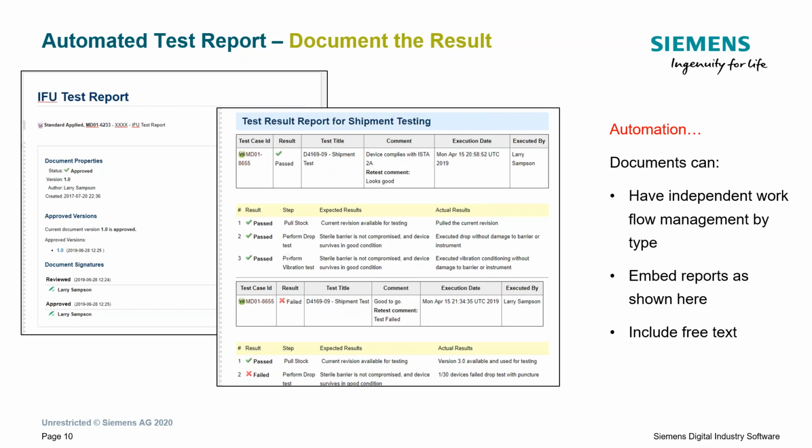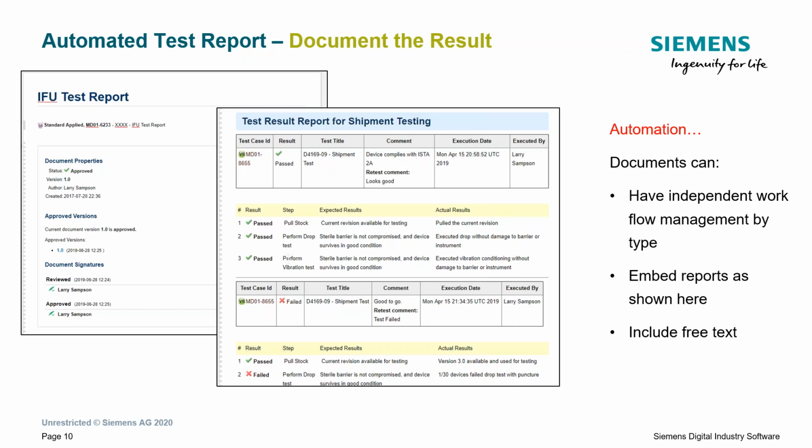And also each different document type often has different workflow associated with it. And so we might want to have a document that is a test protocol versus a document that's a product requirements document. Those documents are going to have different approval structures. They're going to have different roles that are reviewing them.